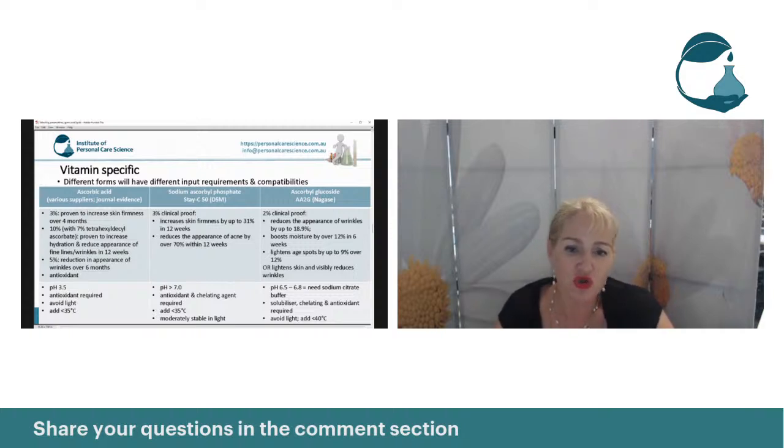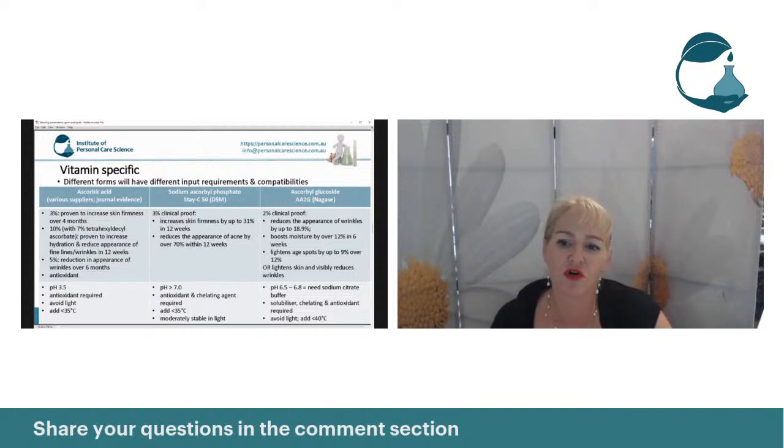I can't just assume that another form like magnesium ascorbyl phosphate, for example, would have the same effect. I really need the evidence specific to the material and the grade of material that I'm using to make sure that I'm going to get the same result. And of course, I would also need to check the way it was used. Was it a twice-a-day product? Was it an emulsion type product? That's how I should be delivering it to my consumer to expect these same sort of results.